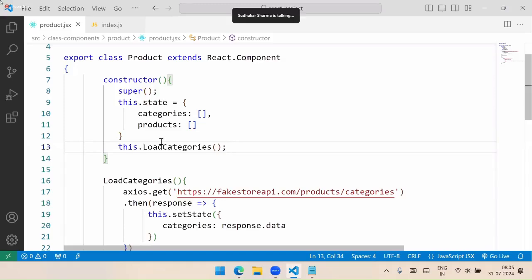That means if I have a constructor, it is a function. It is a method which is automatically executed for every class. Constructor is a method that executes automatically for a class. So whenever a component is created, constructor will execute. Then why can't you give the functionality to constructor? Why are you giving it to mount?